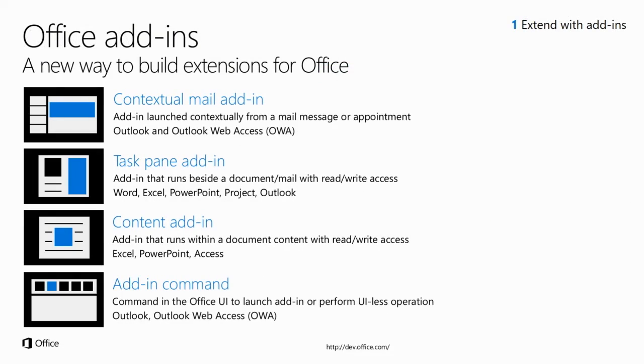Okay. Now looking at add-ins, there are multiple types of add-ins. You already saw initially in Outlook the Salesforce add-in, which is sitting side by side with your email, which is the contextual mail add-in. So you open up an email and you can add some business logic related to that specific email inside of the email client. So this is one option. These are the contextual mail add-ins.